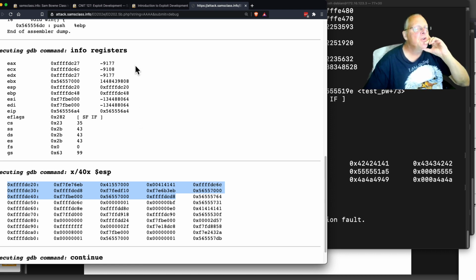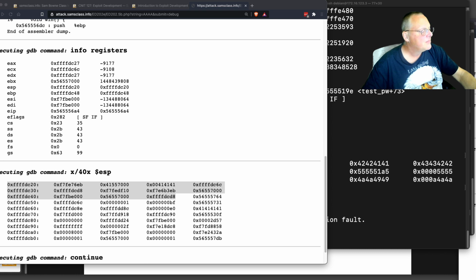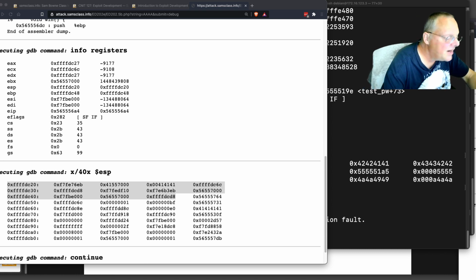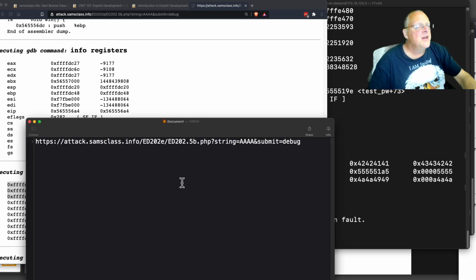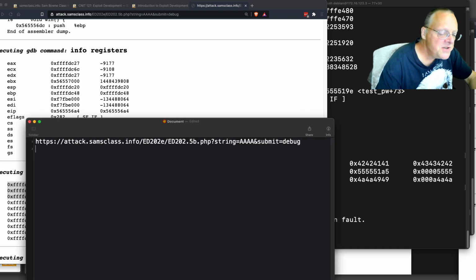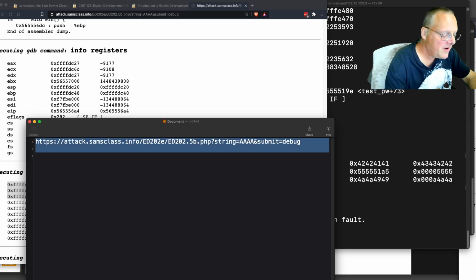All right, but my first goal is... now the easiest way to do this project is to just build this URL in a text editor. So I'm going to put that here. All right, we make a new one. Rip it off and put it here. All right, there is the URL. And the easiest thing to do is to just modify that URL.